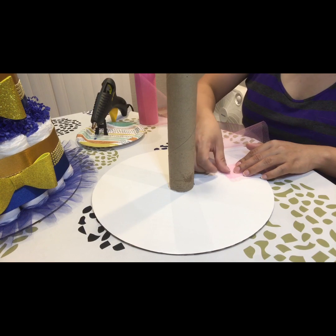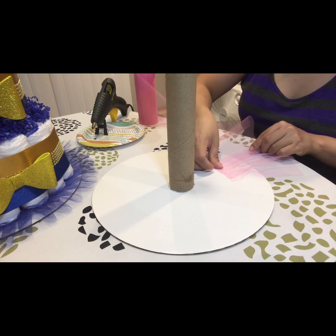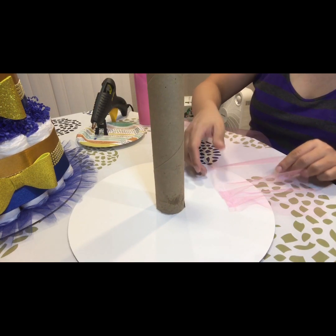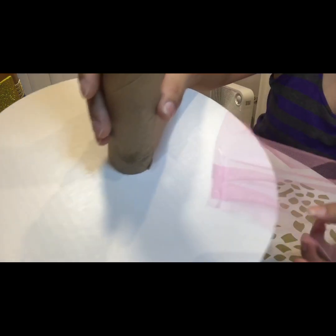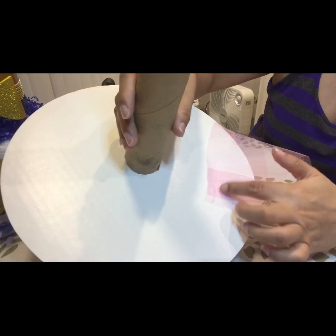And see what I mean? You tap the glue and the tulle onto the glue. So that's why you want it on low, because that way you don't get burned. Because again, these burns hurt. But see, you could already tell. You can see the pleat.